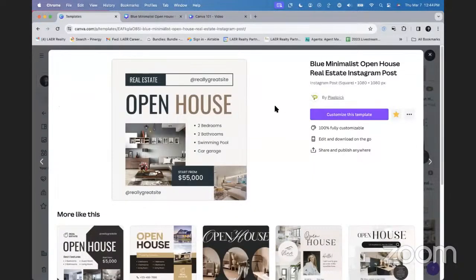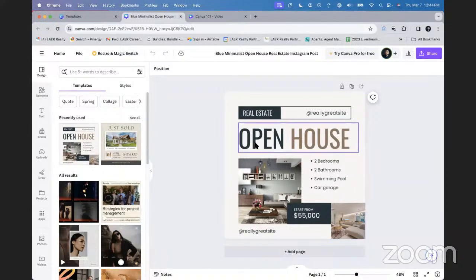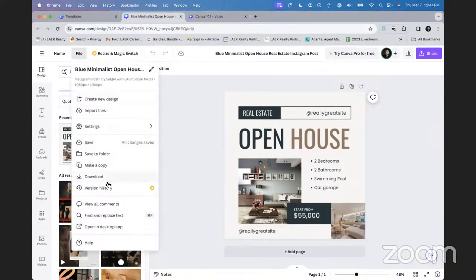And this is true of the templates that we offer at Layer as well. So if for whatever reason you lost one of the templates, you can't find it, or you accidentally deleted a page, there is an undo button up here that you can always use. And the Pro version of Canva does have version history, right?